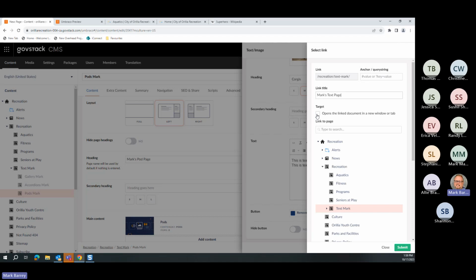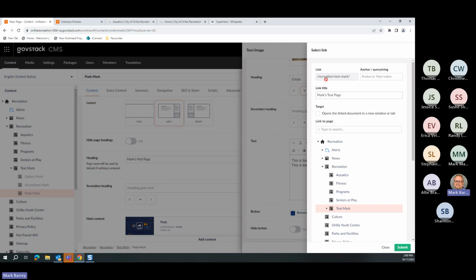So by the time I've gone through all of them and fully understand it, I have to hit the back button 10,000 times to get back to my page. But if we open it in a separate window or tab, we just close that off and move on. Okay, and go back, and we still have the other page available. Same with the document. You just open it and then close it back off. You're still where you were.